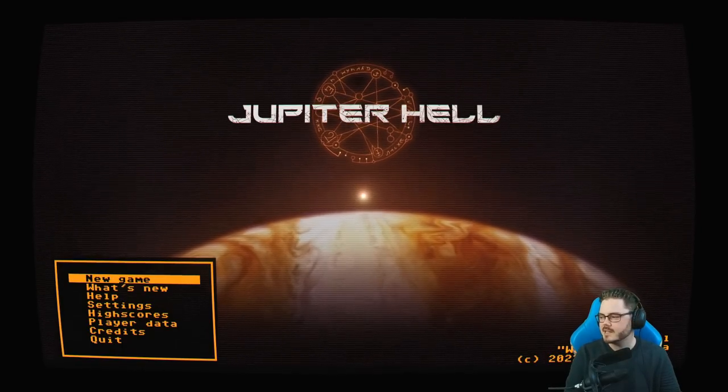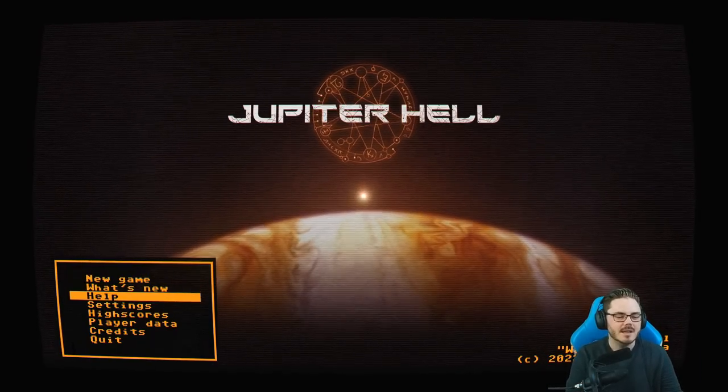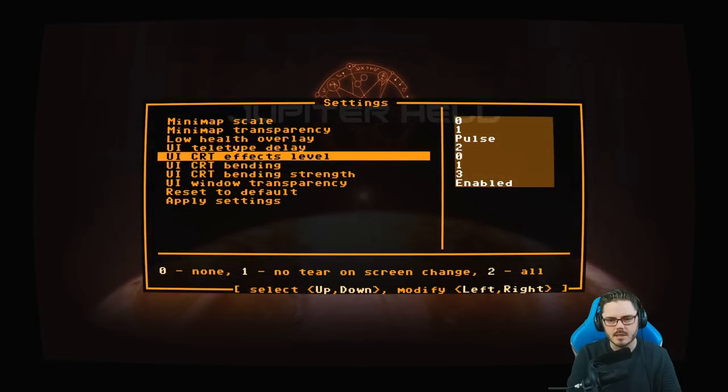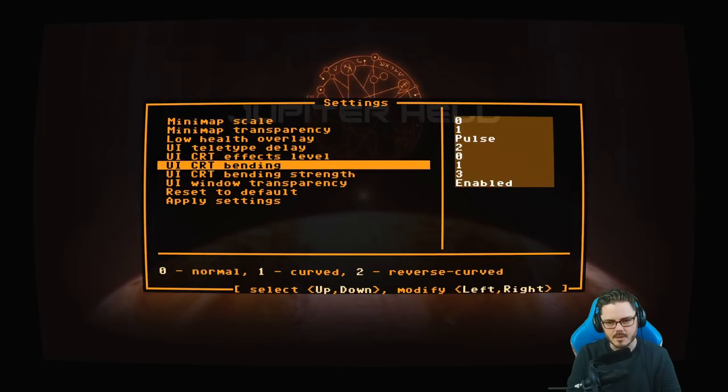It's got some CRT filters and screen curving and stuff, I notice. I wonder if you can disable that if it makes people uncomfortable. Aha, you can. You can completely disable the CRT filter, or make it a little weaker. I wonder if I should turn it off for viewer purposes. Might be a good idea.